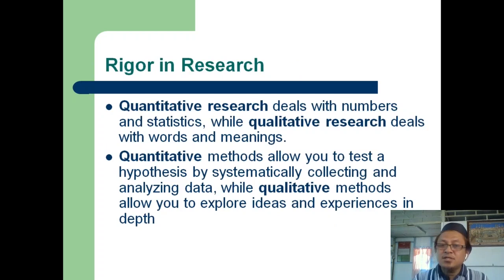All right, now research has to be rigorous. It has to be very thorough, very rigorous, very comprehensive. So in order for us to understand what is meant by rigor in research, we have to understand the different approaches to doing research. In social science and management, generally there are two approaches to doing research. Number one is called quantitative research, and the other one is called qualitative research. Now, for quantitative research, normally you will collect data in the form of numbers, and these data will be analyzed using statistical analysis, statistical tools, statistical techniques.